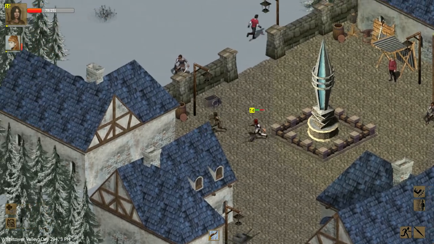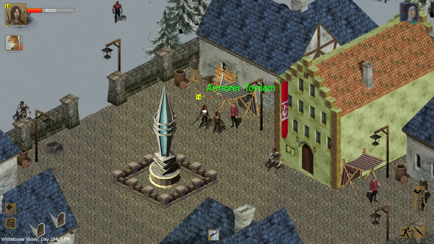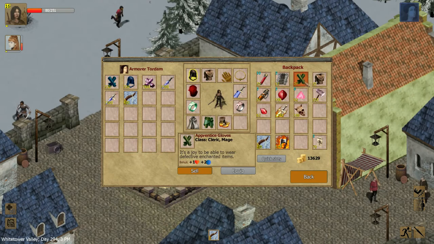Never been here. See what's going on. Do we have anything to sell? Yes, we do. I still don't know what this 2+ blue is.